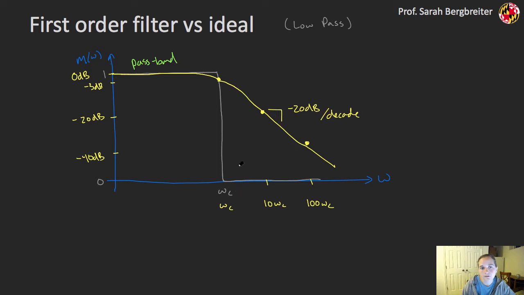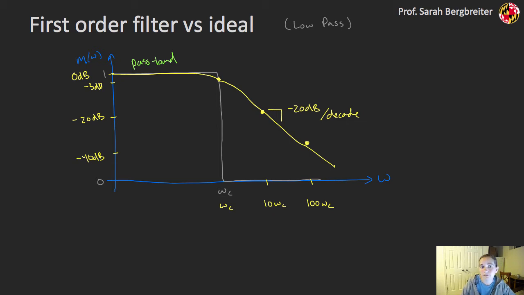Now where things look very different is in the stop band for the ideal filter. Stop band in the ideal filter was everything from omega C on up, right? But it's a little different in the real filter. So at 10 times higher than that corner frequency, whereas I get no frequency content through in my ideal filter, I still get 10% of the magnitude of whatever was at this particular frequency through my filter, right? And 10% is not nothing. So 10% can be pretty high.